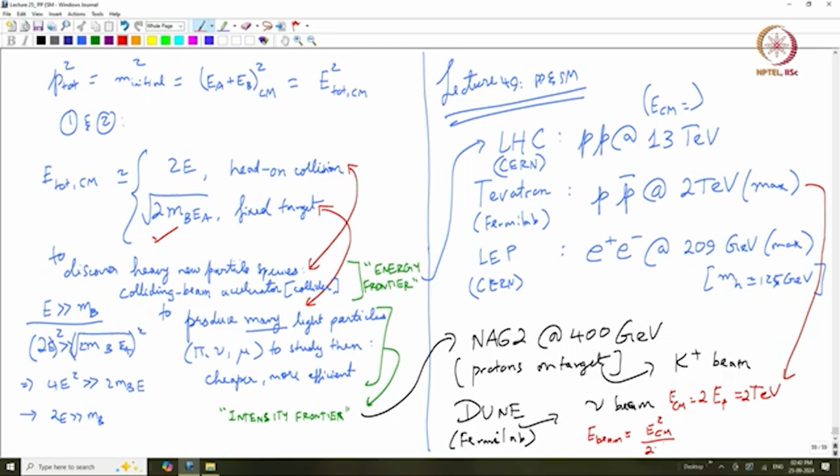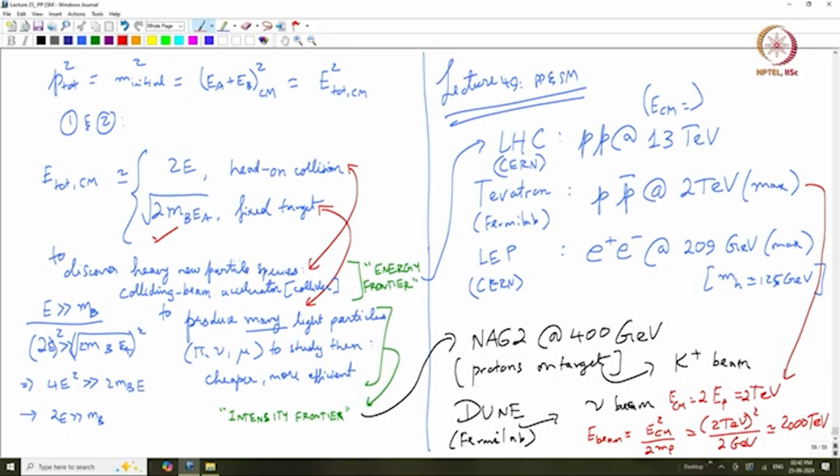In this case, you are hitting protons, right? The fixed target is also protons most of the time, right? So that's what I require, and what is that? If I want 2 TeV, this becomes 2 TeV squared over 2 times the proton mass, about 1 GeV, right? And what does that give me? That's basically 2000 TeV. So you can see the difficulty of producing new particles with a fixed target experiment.